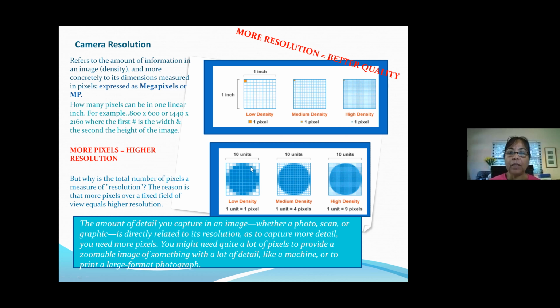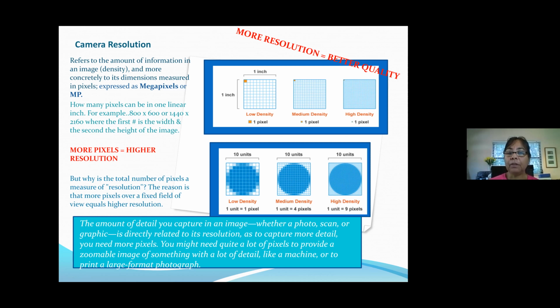With low density, when we put an image, it is not very sharp. In medium density, with more pixels in one square inch, we have a better border. At high density, we have a much better border.